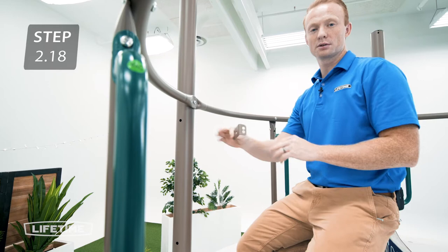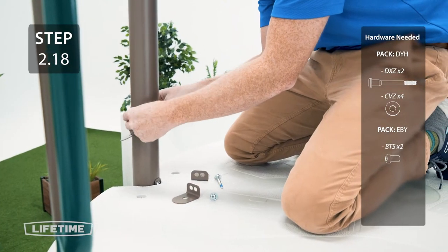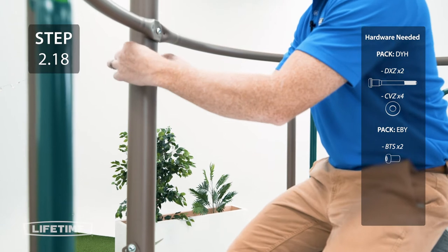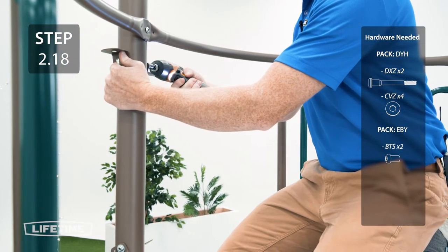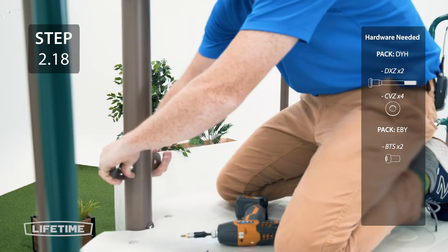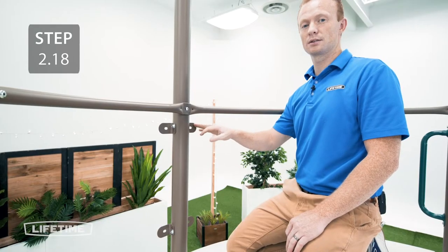Now attach the brackets to the pole opposite the pole with the warning sticker. When you attach the brackets, make sure the brackets at the top, the hardware goes through the top hole, and the brackets at the bottom, the hardware goes through the bottom hole.